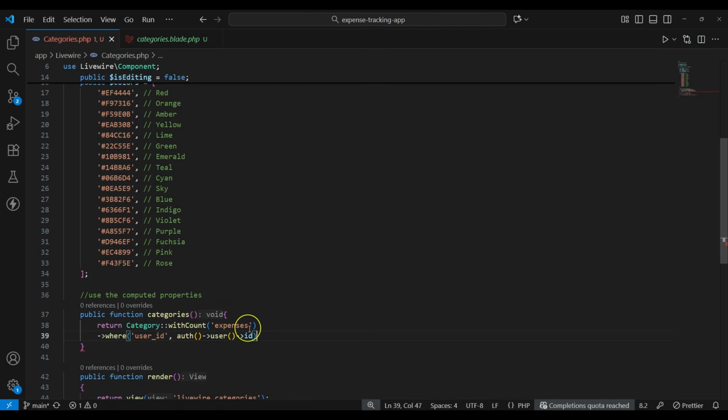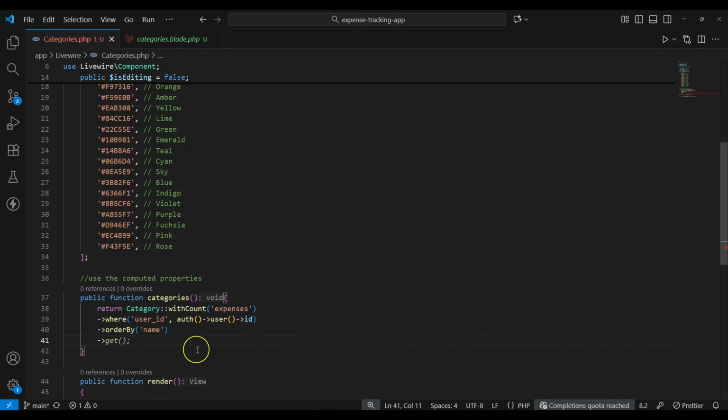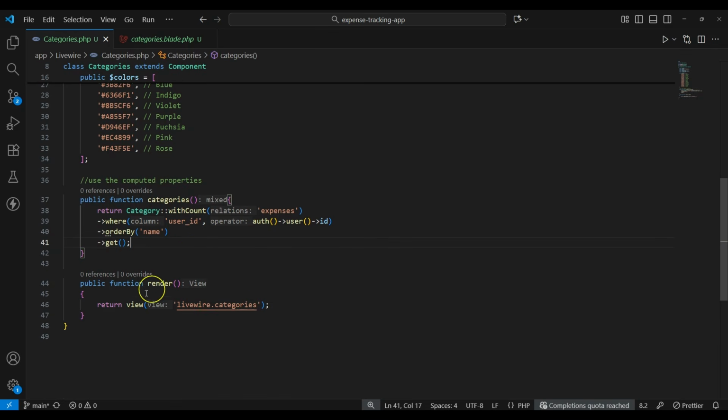So one user cannot edit the categories of another user. Okay, and after that we're going to have another orderBy constraint, and here we're going to say order by name. So this means we are going to order by name of these categories, and after that we are going to retrieve them. So we are going to say get.